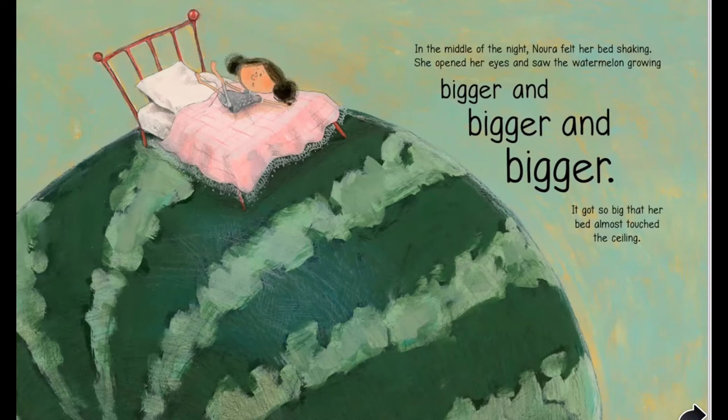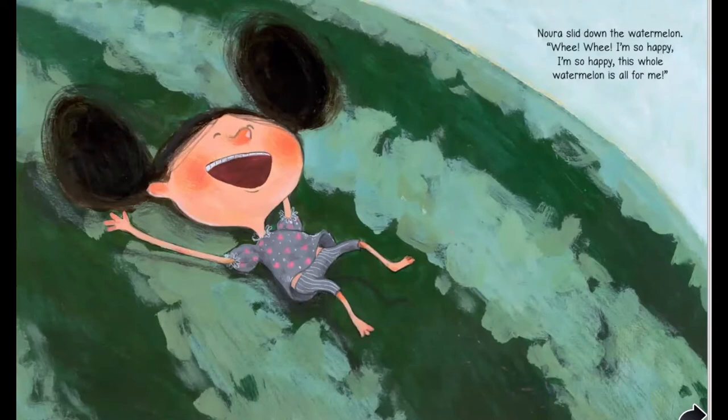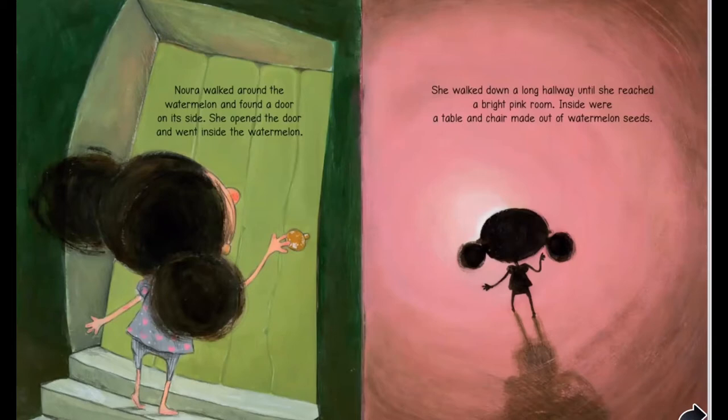Nora slid down the watermelon. Whee! I'm so happy. I'm so happy this whole watermelon is all for me. Nora walked around the watermelon and found a door. She opened the door and went inside. She walked down a long hallway until she reached a bright pink room.